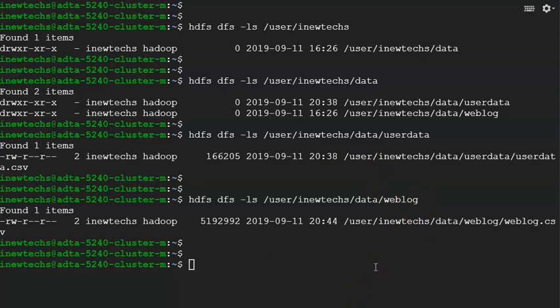Okay, so we have discussed HDFS and what we can do with it. We have performed some simple operations with it. We have checked the contents. We have created new folders and also uploaded some data files into the folders inside HDFS to see how it goes. Okay, so we wrap up the topic of HDFS here.